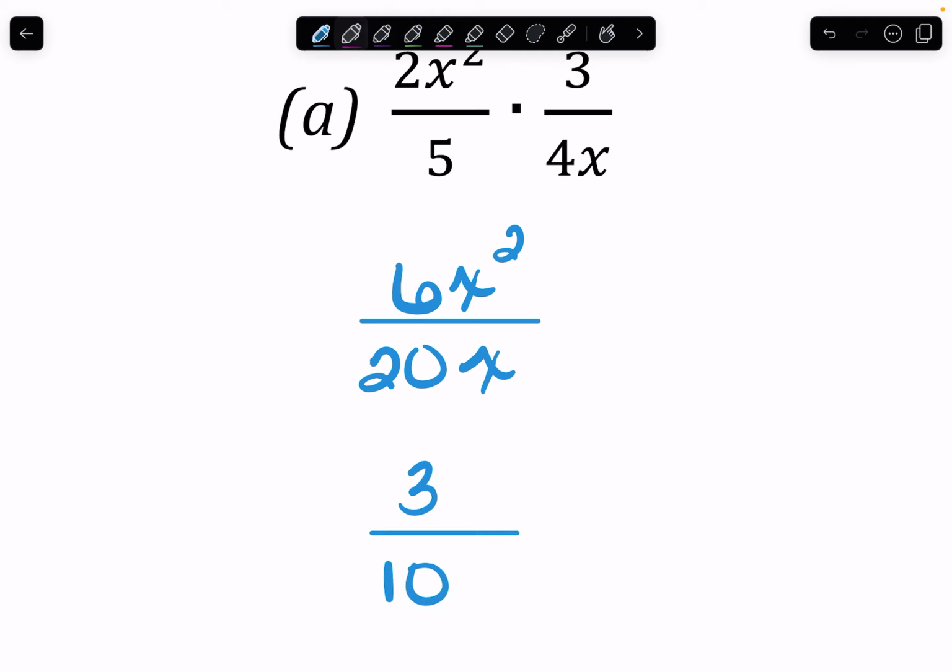As far as the x's or variables go, for every 1 power on the top, you are allowed to remove 1 power on the bottom. So I have 2 powers of x on the top. I have 1 power of x on the bottom, so that means I can take out 1 power of x on the top, and I can take out 1 power of x on the bottom. So there is going to be a single x remaining on top and no x's remaining on bottom because there was only 1. So this would be our simplified expression.